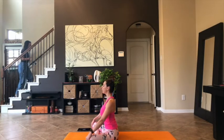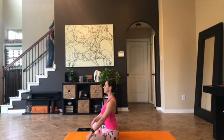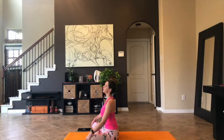Imagine as tall as you can sit, but your body feels like a mountain. It's rooted into the earth, but the rest of you is rising to the sky. And then slowly let the right ear release towards the shoulder. Let your left shoulder go heavy towards your back pocket. Right shoulder stays relaxed.